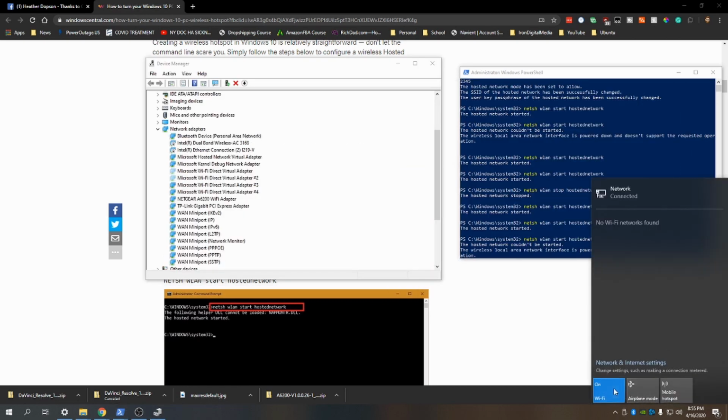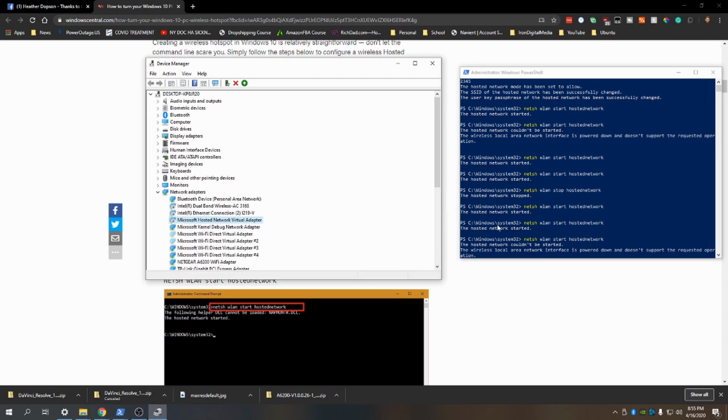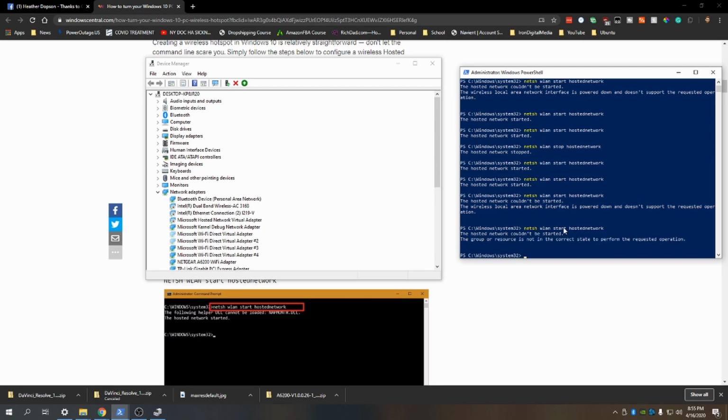The point is you'll get a bunch of different errors if all of these things aren't done. So we're going to disable that, and that's going to reproduce it right there. Yeah, that's the error that we're looking for right here. So if this is disabled, you're going to get that error.